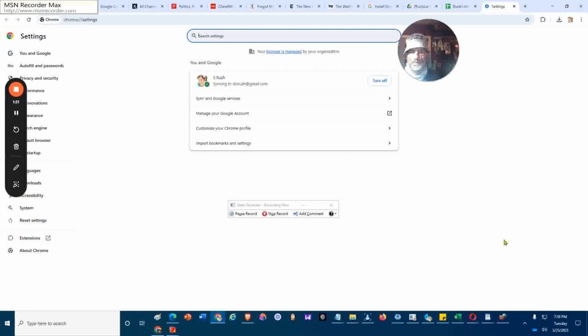Manage a Google account. Customize your Chrome profile. Import bookmark settings.